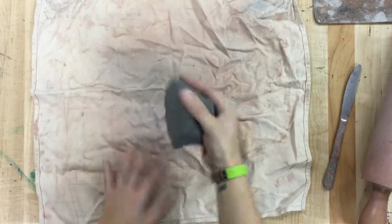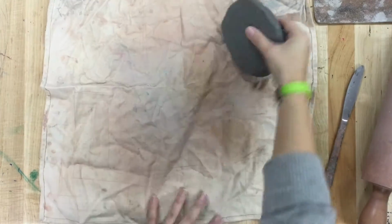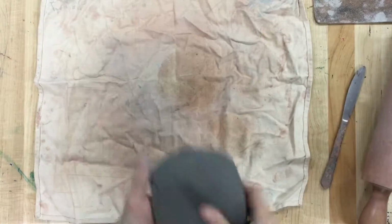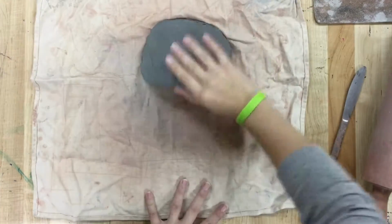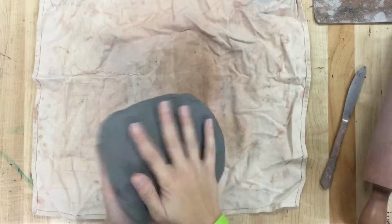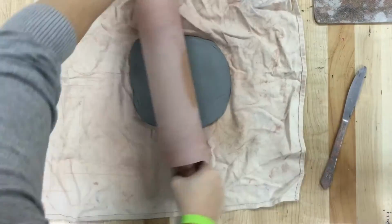Next, I'm going to take my ball of clay that I've cut off of the block, and I'm going to throw it down on my cloth a few times to get the air bubbles out. Next, I'm going to start to throw it at a slight angle so that it begins to flatten out like a pancake. Once it's slightly flat, then I can grab my rolling pin and flatten it out the rest of the way.